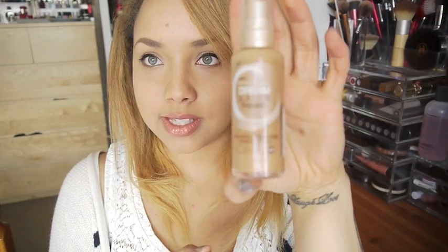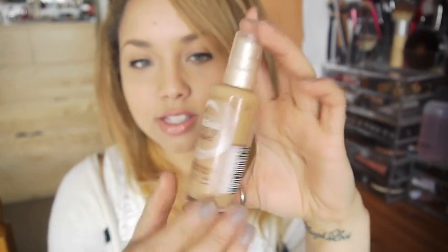Also from that range, which is a bit newer, the Maybelline Dream Satin Liquid Foundation, and this is in Sun Beige as well. I find this too cakey and heavy. I didn't really like it, to be honest. It didn't glide on and blend really nicely, and I'm just not a fan. But I like the L'Oreal True Match foundation. That's the one I used to use all the time when I was younger, but I just don't have the bottle of it here. Not a big fan of this one though. I find it too heavy, too much for every day.